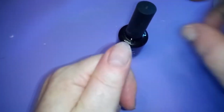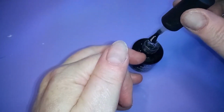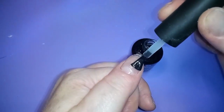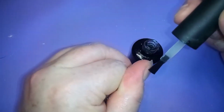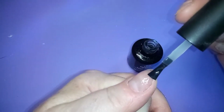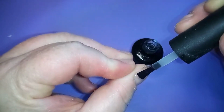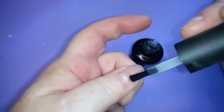And I'm just making sure the nail is clean and free of any dust or debris. And then a very fine coat of this stuff goes a long way. You don't need much. It gives you a nice high shine. They also make matte top coats if you don't want that high gloss. I like a high gloss. I used to watch my mom do her nails, and hers were always glossy. And I think that to me, that's very feminine looking. So that's kind of what I do with my nails.